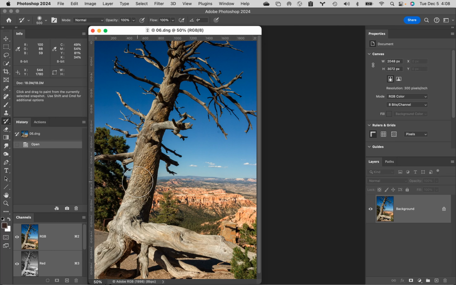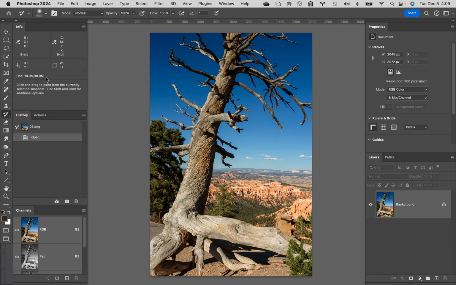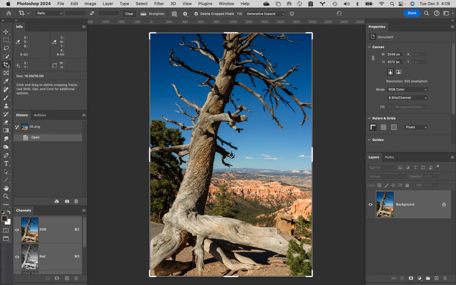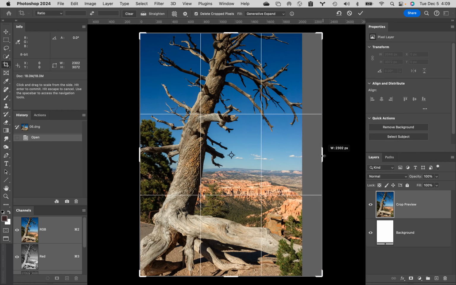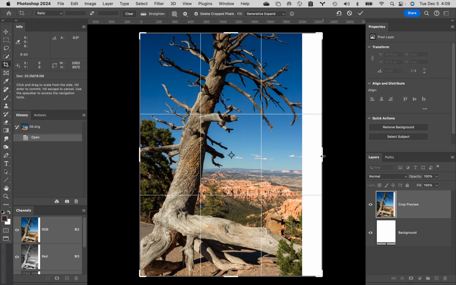First thing is let's go to the pasteboard, hit the F key. Second thing to do is select the crop tool. Again, it's the fourth tool down. We haven't really talked about cropping in here, but it's the fourth tool down. Then we're just going to extend the left side. Well, actually, we'll do both, but in separate passes. So I'm going to grab the control handle on the right-hand side, and I'm simply going to drag it out about a half inch. And once it gets out, we need to bring up the generative fill.